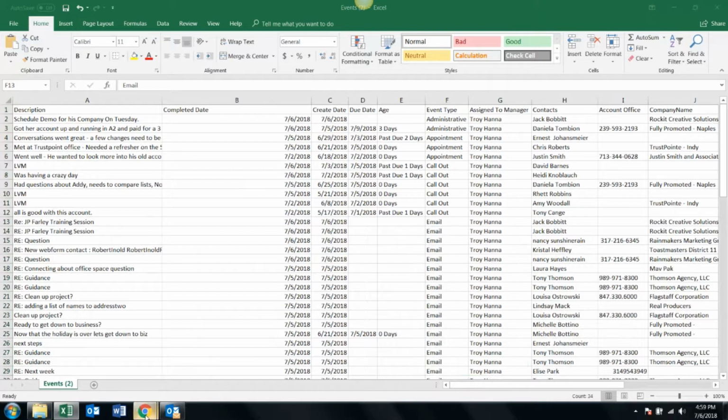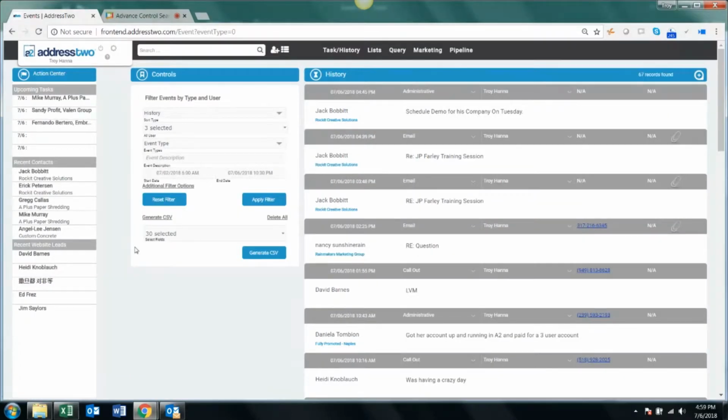So that's why I say event types is very specific when you're adding a history or a task to yourself to make sure to say, hey, how many calls out, how many calls in? It's a great way to challenge yourself as a salesperson to be able to track, hey, I need to be making 20 calls a week, and I need to be sending 50 emails a week. So keep that in mind. And again, that's your controls under your history and task dashboard.